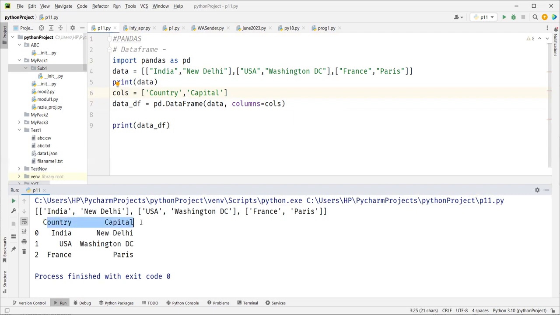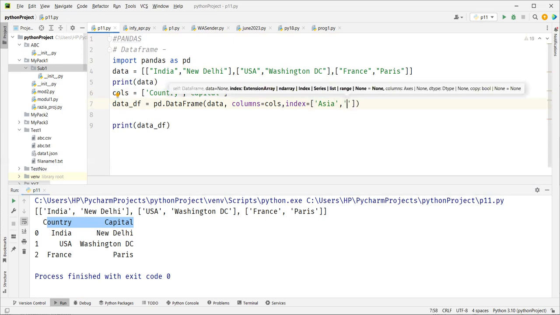Okay. And similarly, we can even replace the row names. Okay. So a row is called an index. So if I want to give an index name, you say here index equal to, and again, a list. Now let's say I call this Asia. Let's say call this Americas, and here I call this Europe. So I've given columns.